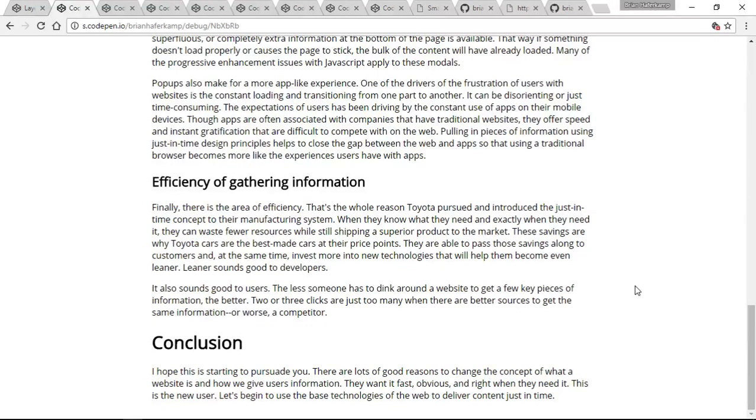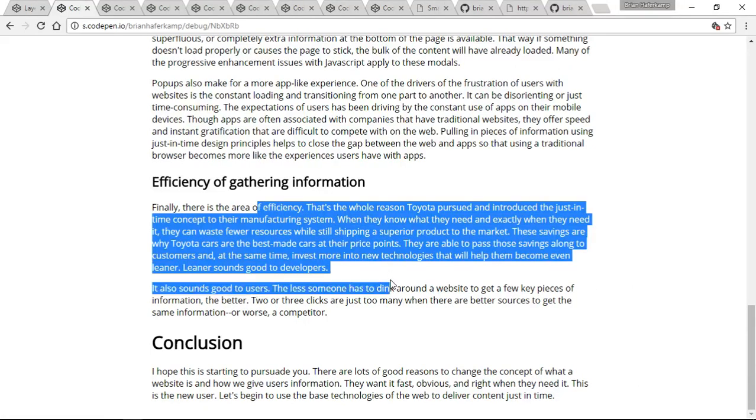And this only has to be downloaded once, and all those pieces of content, maybe you would go off to another page and you would learn about this and you would learn about that. But what if you could learn as much as you wanted to, and I felt like I had control over what I was learning? Okay, so this is it. And then there's an efficiency of gathering the information.